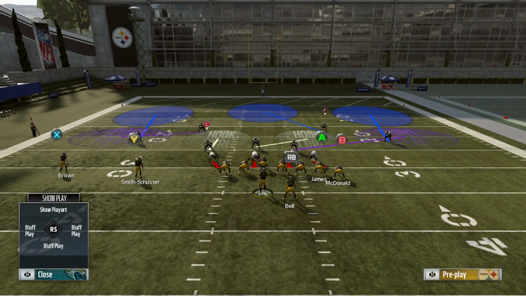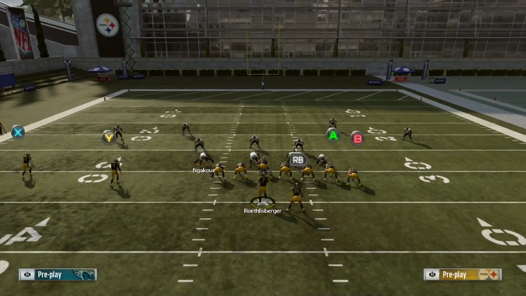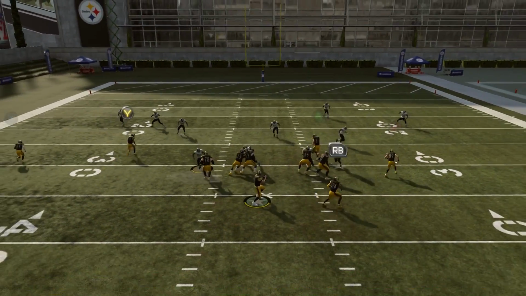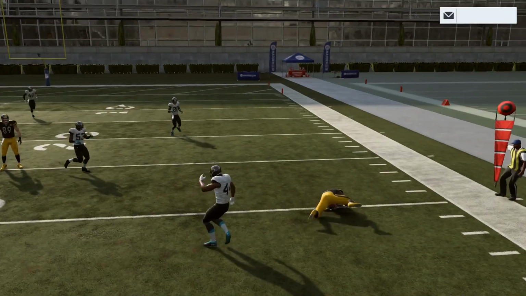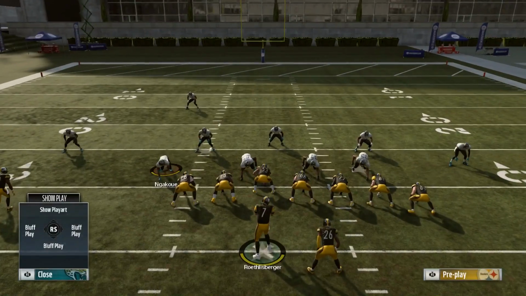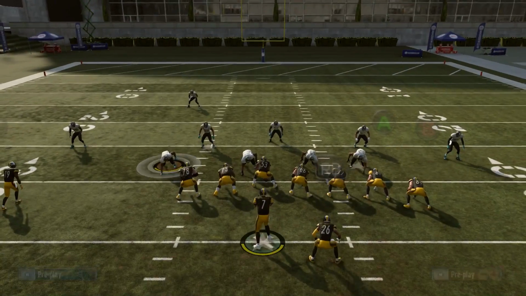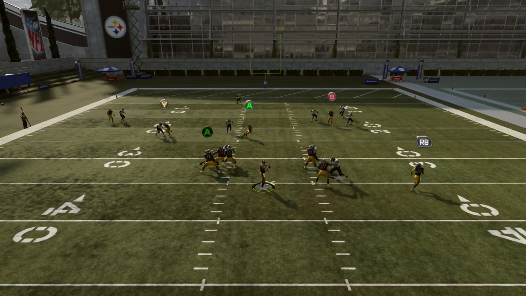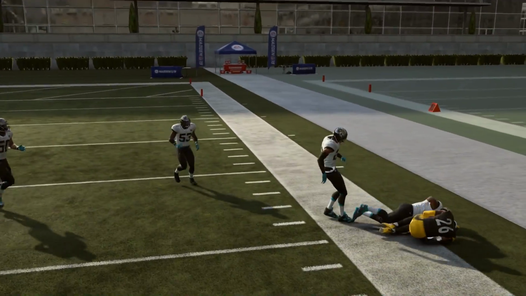Now let's talk about shading coverage. The main key you need to know about shading coverage is just when to shade underneath. Let's say if you play a lot of people online, a lot of people like to just throw to the flats or throw drag routes. And if you don't shade underneath, these can be open pretty much every time. You see here, look, I'm just throwing to Bell. I'm getting upfield. I'm getting an easy 5 yards.